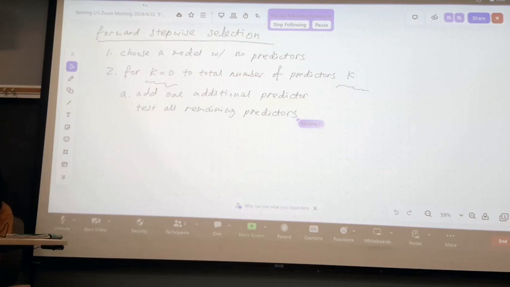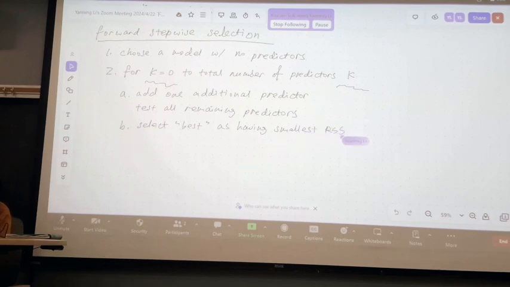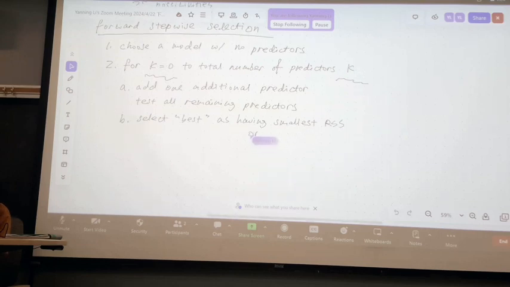So one at a time, we choose from all the remaining predictors, like choose just one that is the best. Select the best as having the smallest RSS or biggest R square.